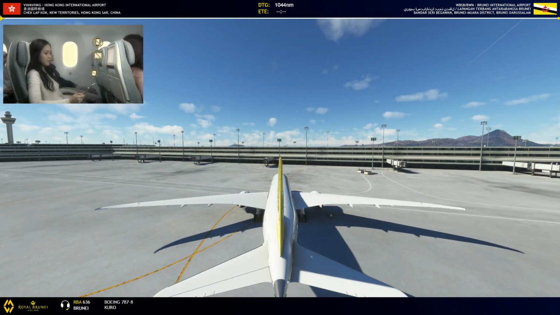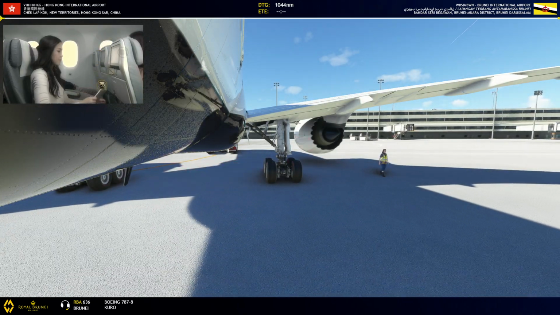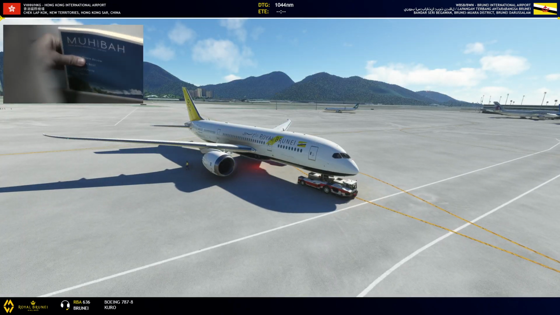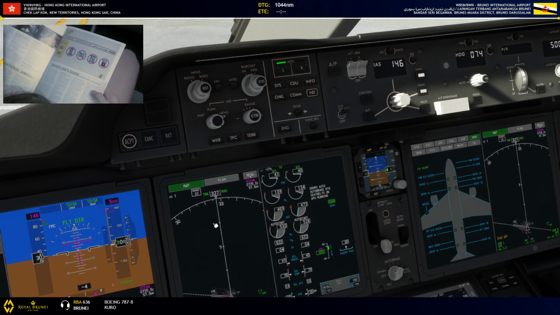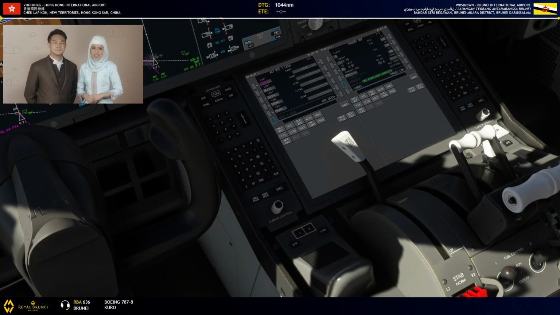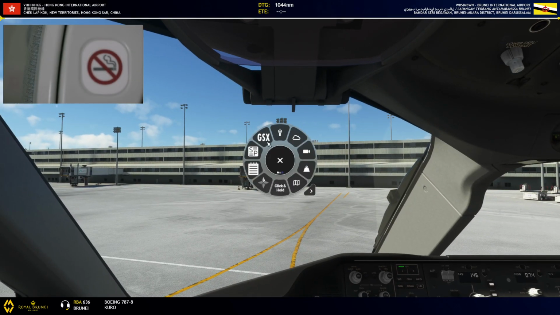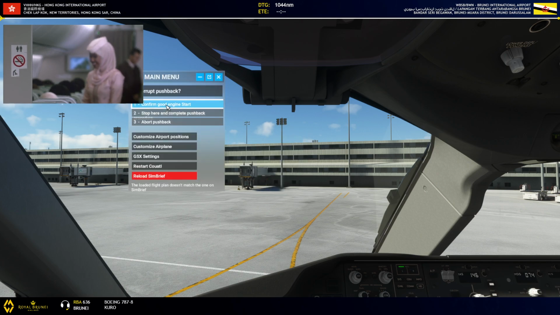All portable electronic devices are to be turned off during taxi, takeoff, and landing, as they usually cause interference to aircraft equipment. Further information concerning the use of portable electronic devices in flight can be found in your in-flight magazine. For your safety and comfort, this is a non-smoking flight. Smoking and the use of electronic cigarettes are prohibited throughout the aircraft, including the lavatory.